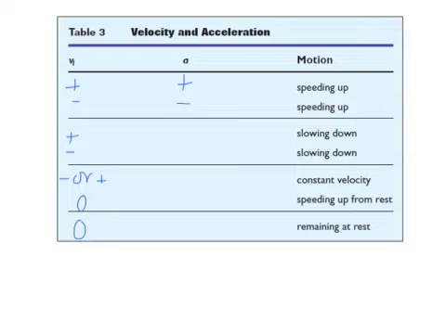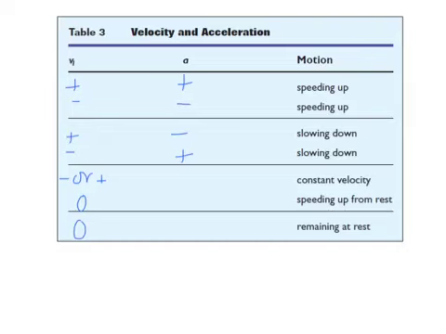Let's take a look at the next part. Say you're going to the right and you want to slow down. You'll notice that to slow down, the acceleration has to act against you, which is negative, because you're going to the right. But if you're already going to the left, like in this case, and you want to slow down, it needs to push you to the right. How does something push you to the right? It means the acceleration is to the right. So what you'll really notice here is this: to speed up in motion, the velocity and acceleration have to have the same signs. But to slow down in your motion in general, the velocity and acceleration have opposite signs.